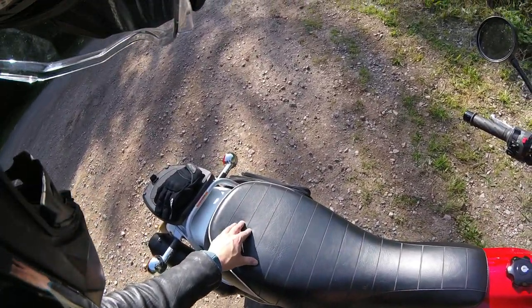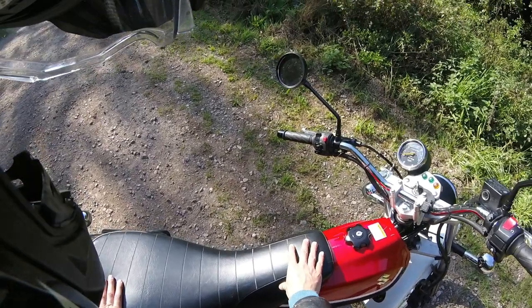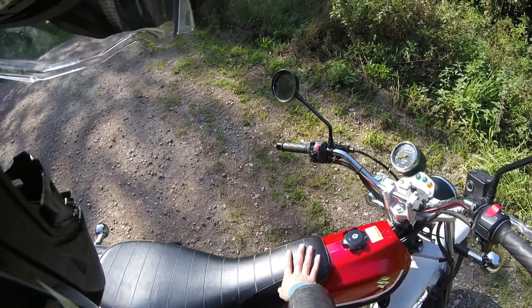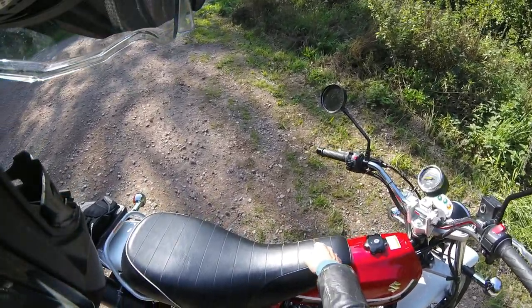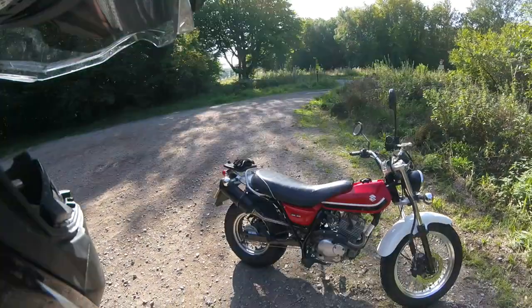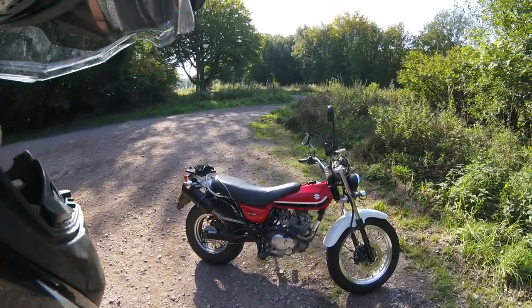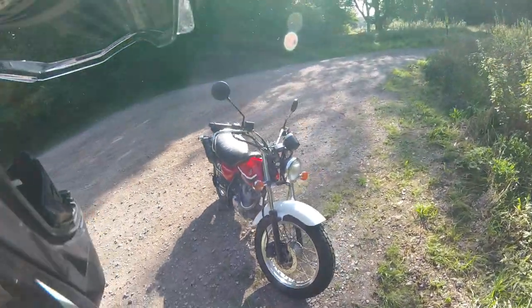I mean, the passenger is going to be very, very comfortable on this thing. And it's got this little bit at the front as well. And that's, again, down to it being a recreational vehicle. This is designed for going down the beach. You can have the missus on the back, you can have the kid on the front or whatever, and just go for a little poodle around on the sands, basically, is what it's there for. So, yeah. Right, moving around.